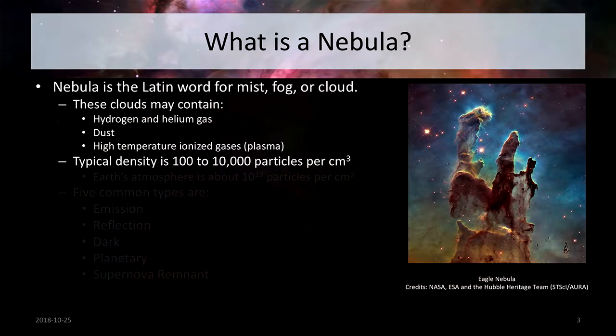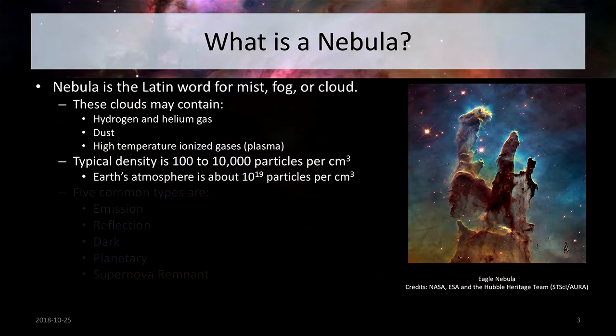Now, it's worth noting how dense these things are. If you've watched any fun sci-fi movies, good old classic Star Trek and such, you see them fly into nebulae and there's lightning and such, and they're able to hide behind other clouds. Well, the typical density is actually between 100 and 100,000 particles per cubic centimeter. You might say, oh, that's a lot of particles.